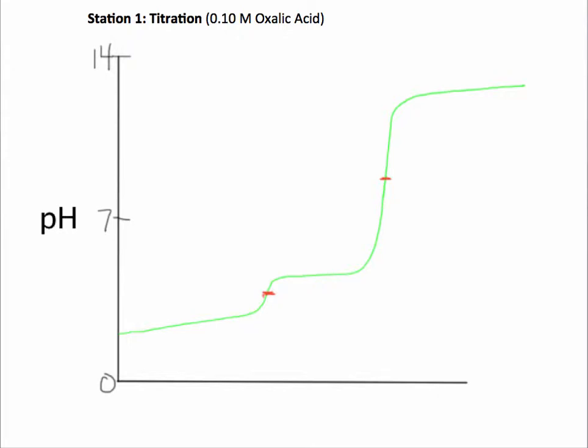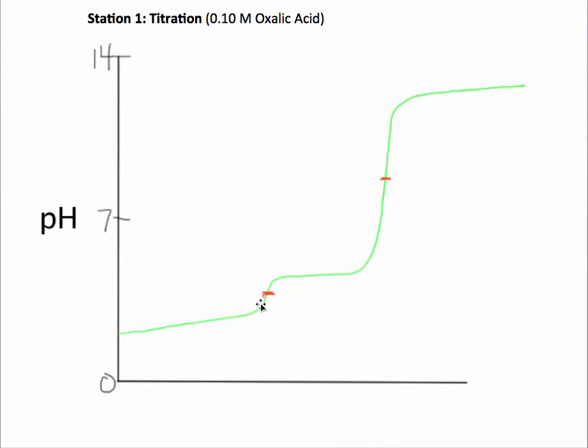First, if you look at the first station where every single group generated a titration curve using the Vernier LabQuest 2s and the pH probes, you should have noticed that in this case there was evidence that we were dealing with a diprotic acid. And it was a weak acid at that. Just to break it down for you, because we didn't have any connectivity between our iPads and the Vernier LabQuest 2s, here's the curve shown in green.